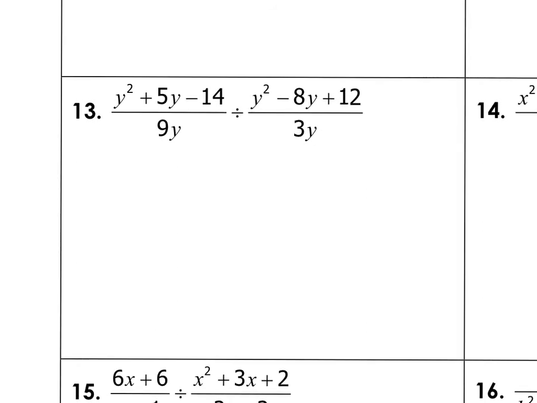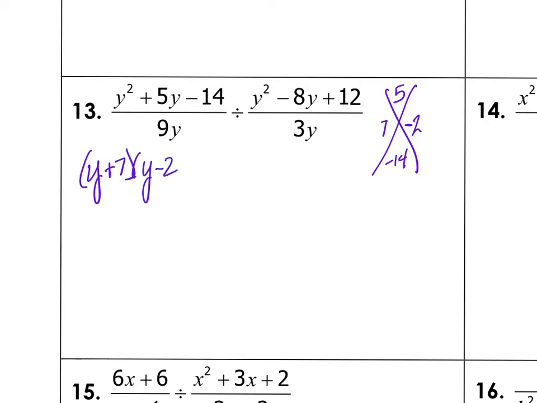We have more to factor. As we move on, it looks like we have more and more to factor. So let's see. Our top left one says I need two numbers that multiply to be negative 14 and add to be 5. Well, I'm pretty sure that's 7 and 2, which multiply to be 14, so negative 14. Because the 5 is positive, that means the lower number is going to be negative, or the bigger number is going to be positive. So that gives me y plus 7 times y minus 2.